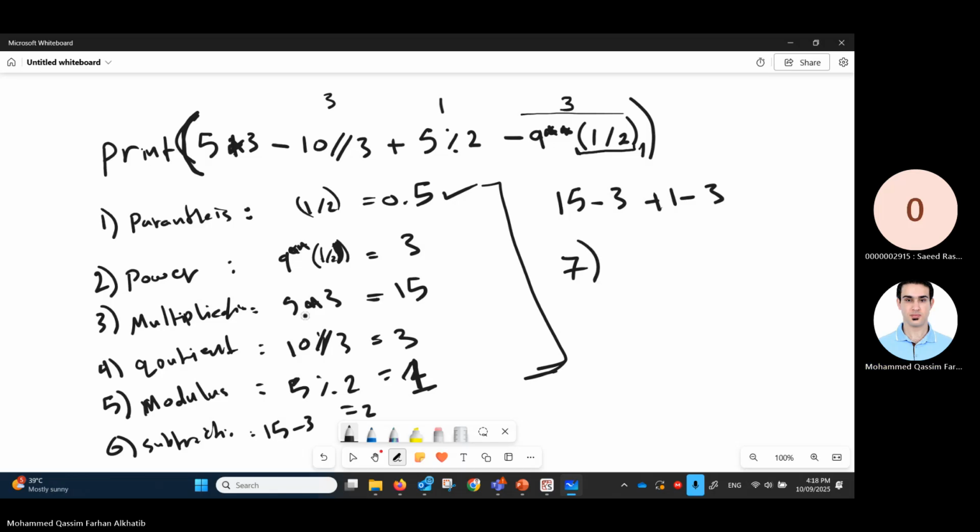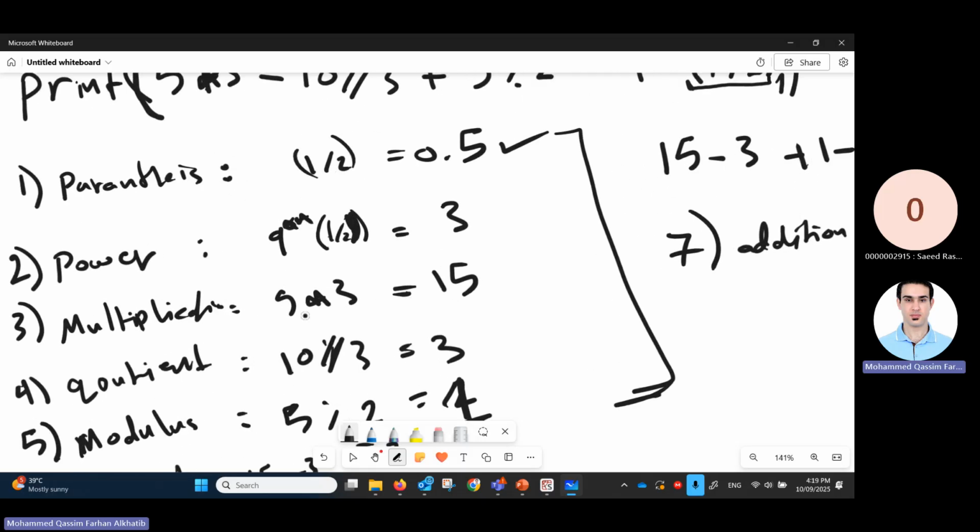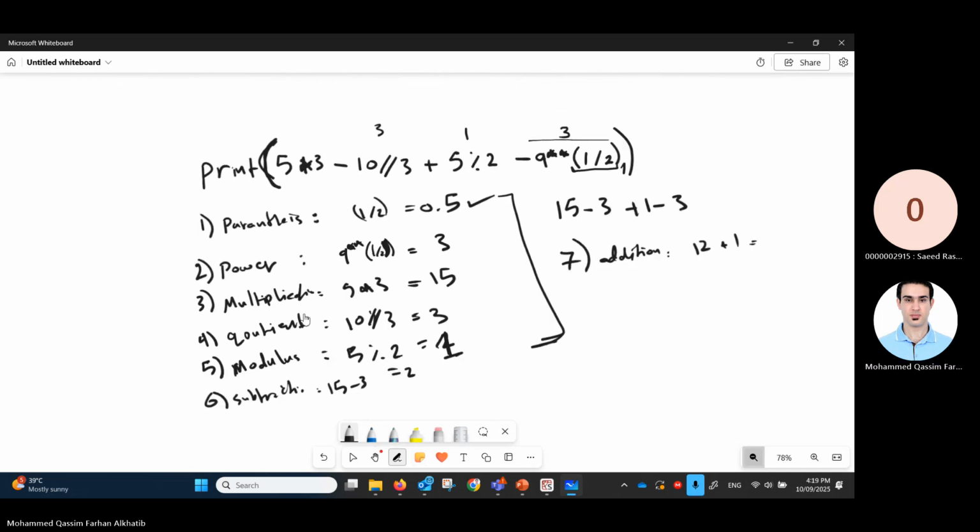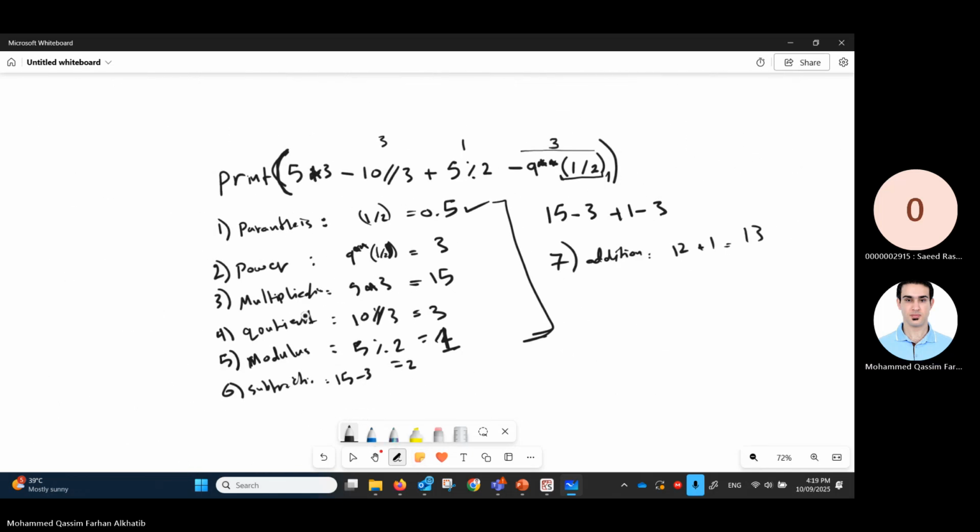Addition. 12 plus 1 equal 13. And the last one, subtraction. 13 minus 3 equal 10.